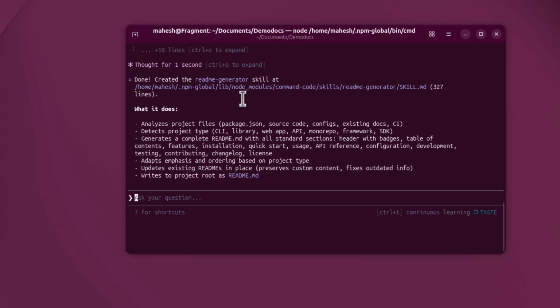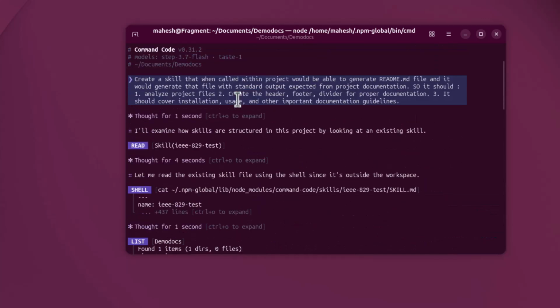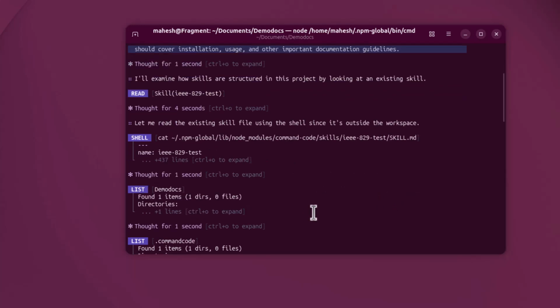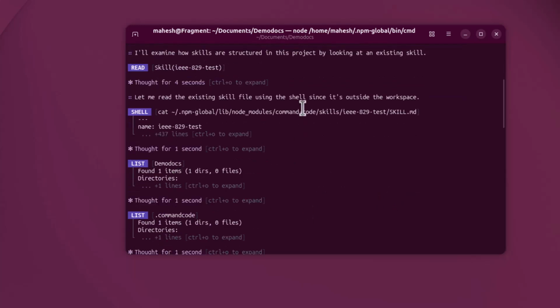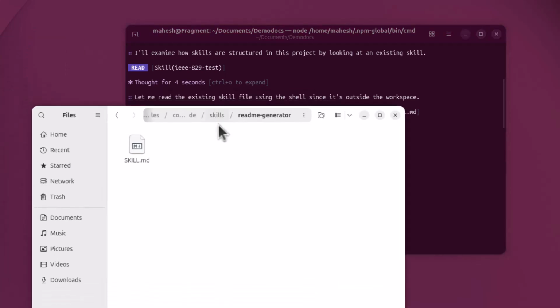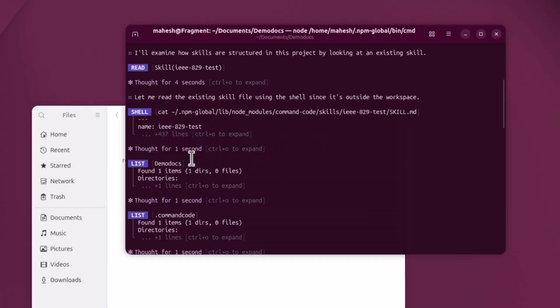However, it has done it globally. I want to keep it local, so that's one of the issues I'm currently having, that everything I make goes to global scale, right? So we have to take a look at the whole process. Here you can see existing file, since it is outside the workspace, you can see. And here you see currently we already have one skill here, so hopefully it is not damaged.